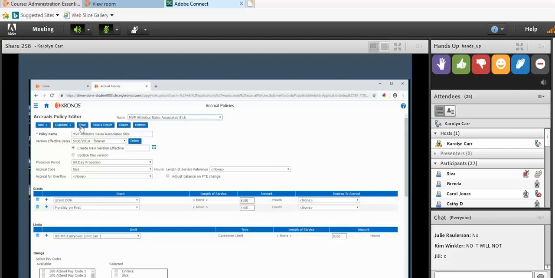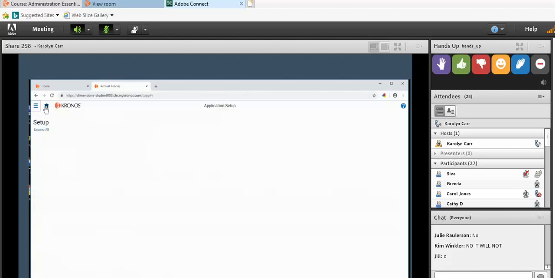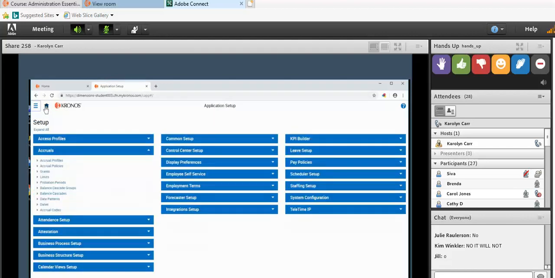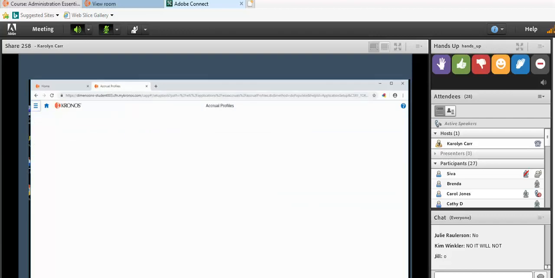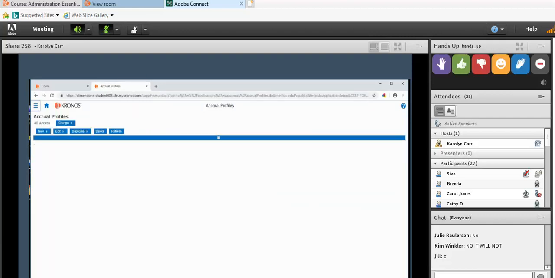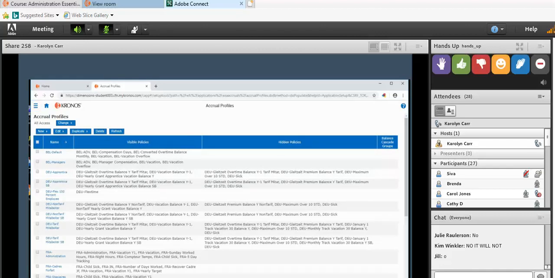You can go back to your house icon, give it a click, and we're going to drop back out into Setup and choose Accrual Profiles. We're taking a look at the profiles, and we have one already out there.